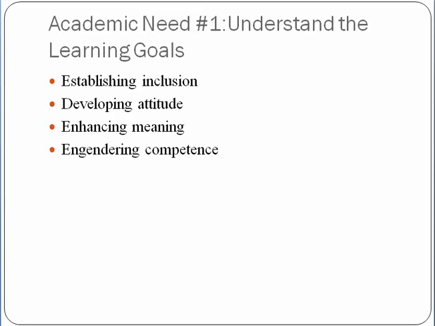So we want students first and foremost to understand what our goals are by the lesson that we're presenting or by the concept that we're trying to teach. So students want to know that there's value behind what they're learning. So validate that and meet that need for the students.